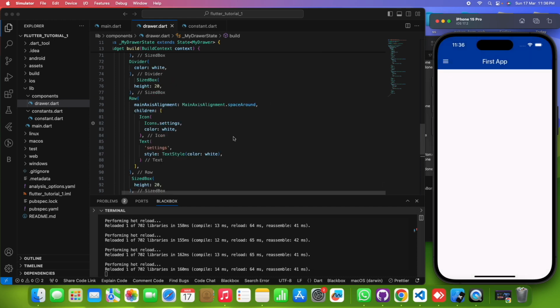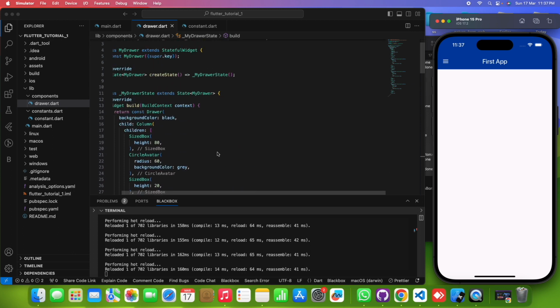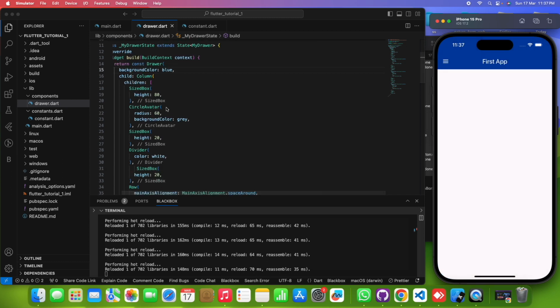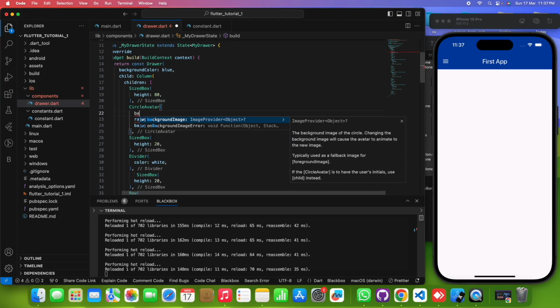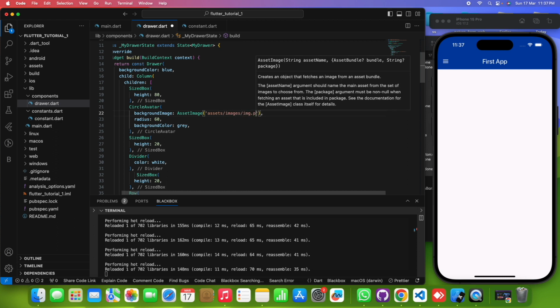If the drawer is not looking good, you can change the drawer color here, drawer black, blue, then it will be great and match our pattern. Now it's looking good. And in the circle avatar, we can use background image, AssetImage, assets, img.png.